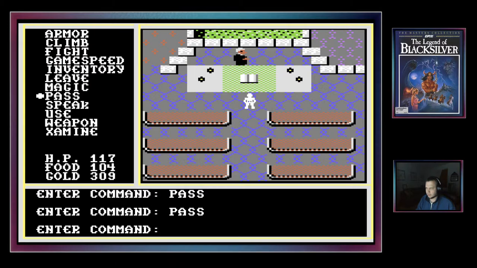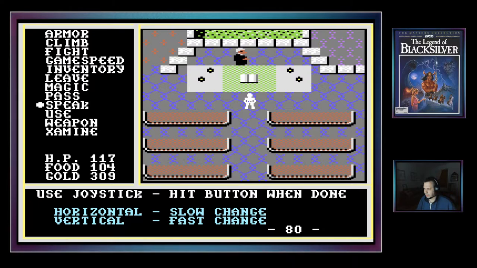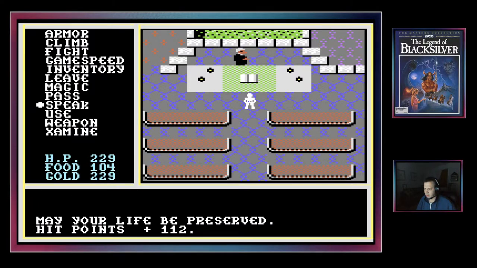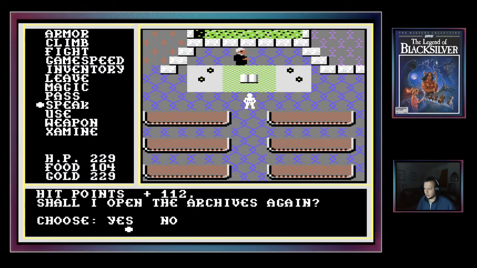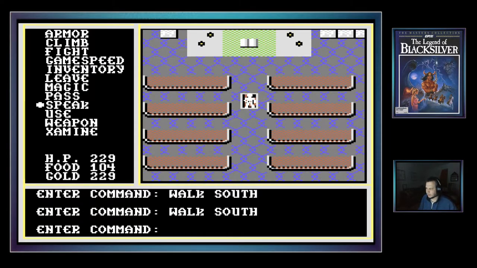3. I want to go down into the archives here at Owl Temple and take a look around. I'm going to give some money here, get some healing. And yes, archives are now open. I want to just explore a little bit.